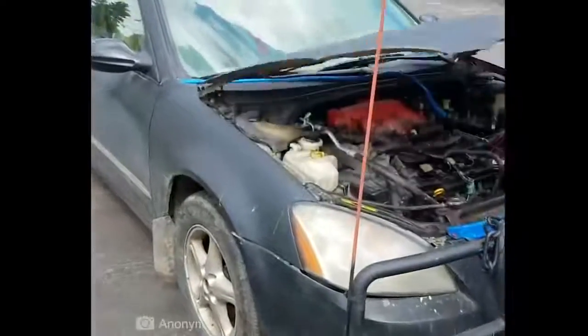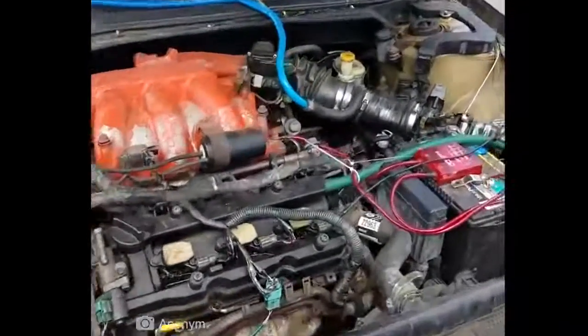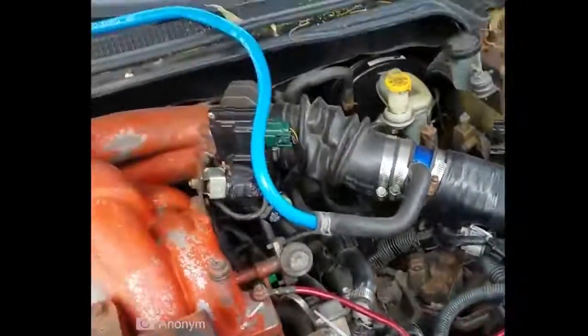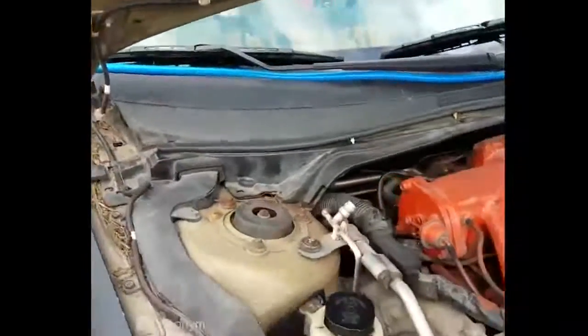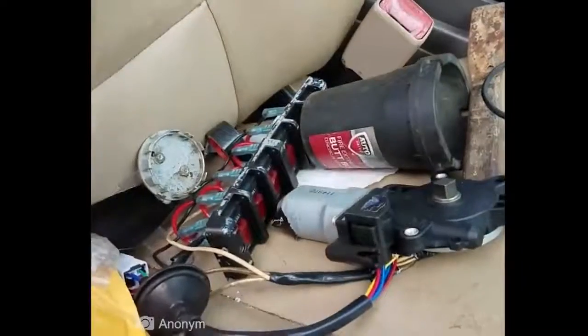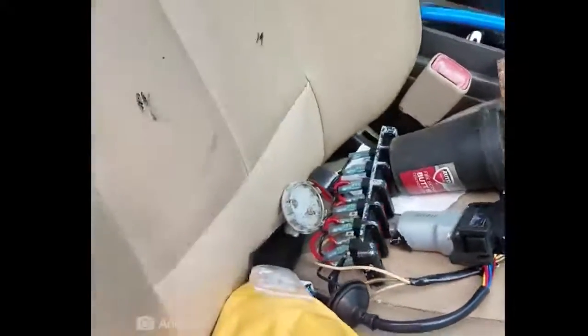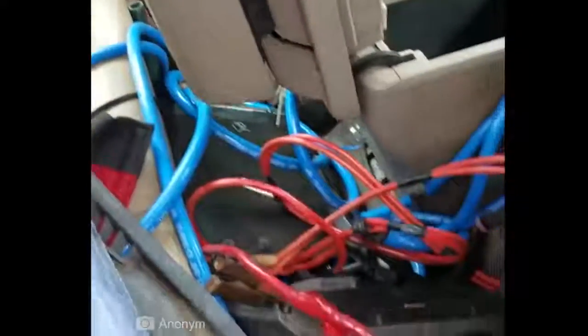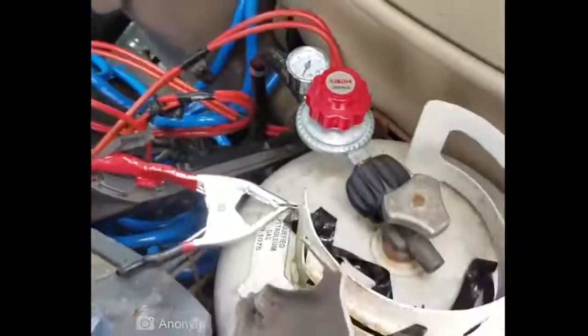All right, look at this right here. It's this catch can. You look here. He's got this line going in. Let's follow this line all the way back on this race car. The hose goes through his seat. Custom goddamn switch panel right there. Custom use only. That hose goes all the way back here, all the way back to this dumb shit's propane tank for more power.